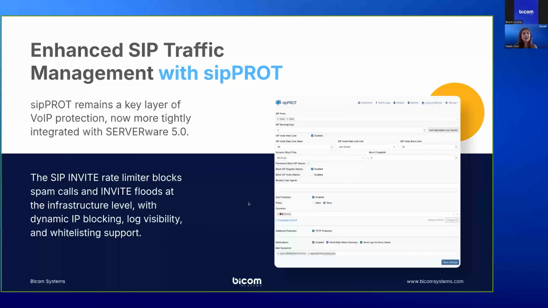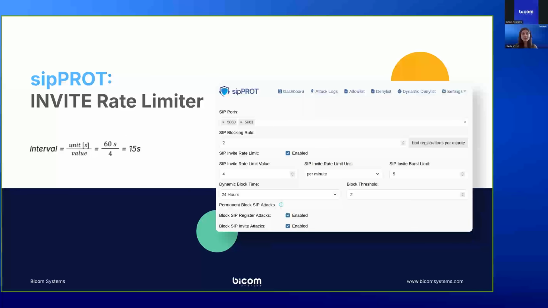So let me explain how the rate limiter works. As most of you know, each SIP call consists of two invite requests. The first request is sent to establish the connection, then gets rejected, requiring authorization. And so the second request is sent with authorization. The burst value here takes that into account, meaning that the number specified here defines the size of your bucket, or how many SIP calls will pass through. So in our example here, the bucket has 10 tokens available for invites sent to this cluster. Those are basically 5 SIP calls with 2 invite requests for each.